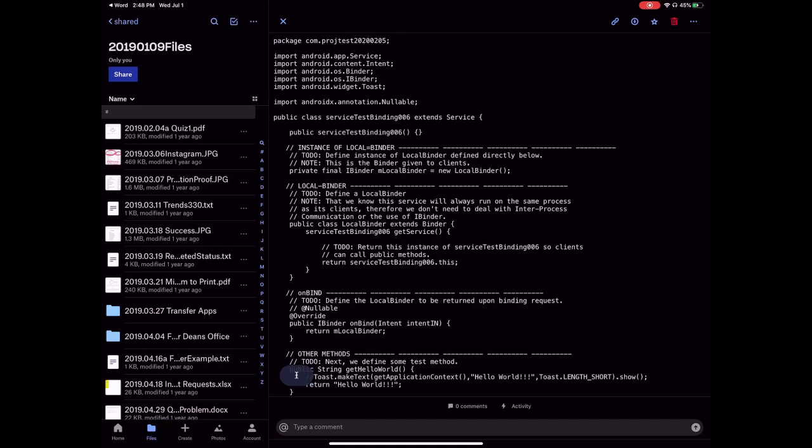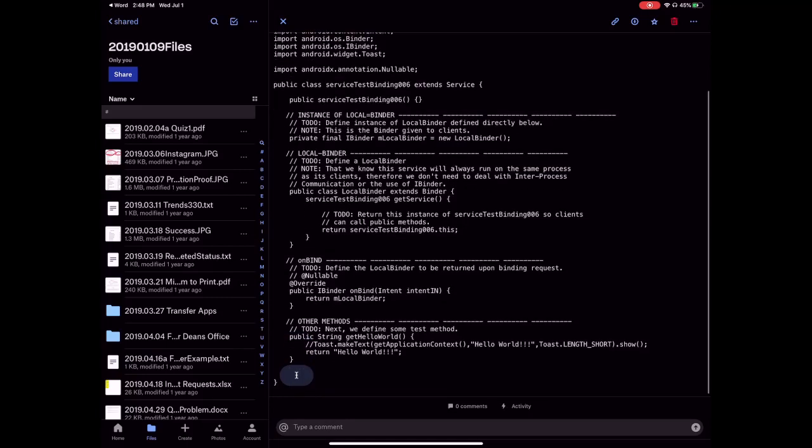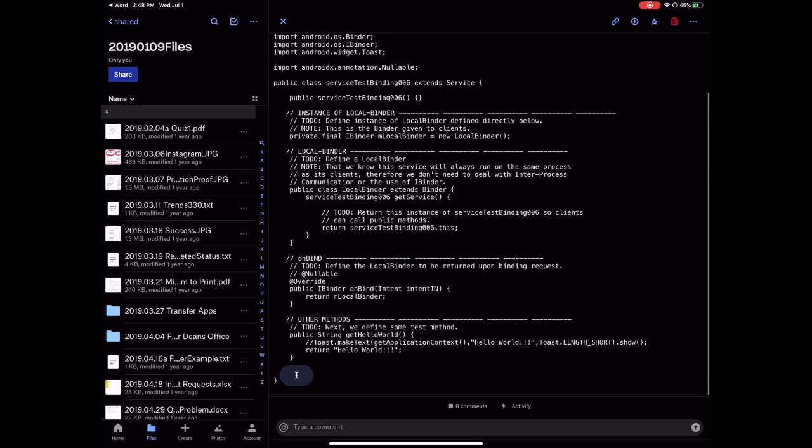This is an example of a bound service. I don't think there's too much here that I haven't already said. We have our local binder, we have our onBind method, and then we have a simple method, getHelloWorld, which simply returns hello world.